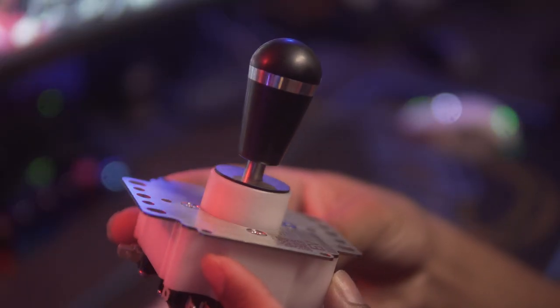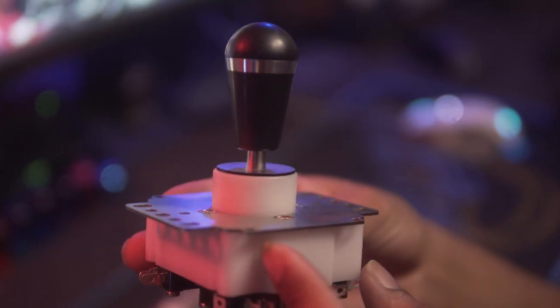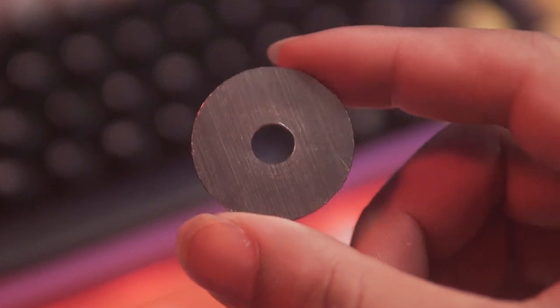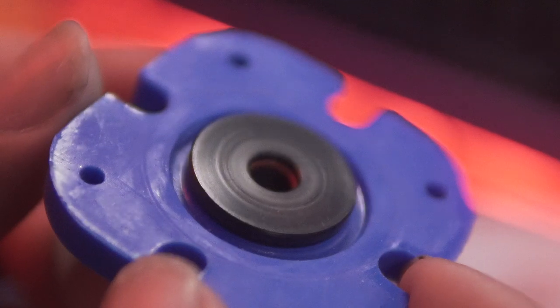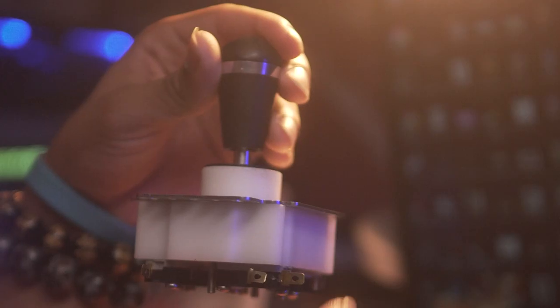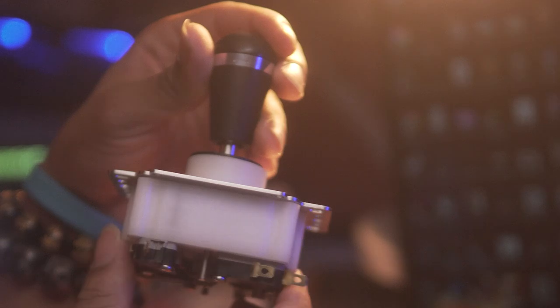Now let's start from the top and make our way down. Dank bat top that feels good in the hand? Check. Big ass brushed aluminum dish washer? $150, fucking check. Custom stainless steel shaft with 8mm stamping? Double check. Custom core with a silicone inner ring for more stabilization? Check. This is going to be something that's going to be turning on or turning off players, as it greatly reduces the spin of the bat top since you're always rubbing the silicone ring.